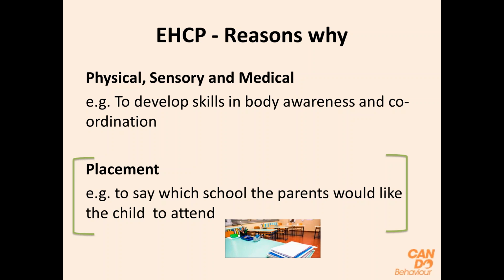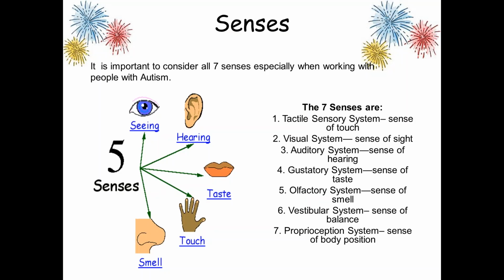So they've had to consult a solicitor on how to legally refuse a placement. And I'm interested to know what happens afterwards, but they've told me that's what they've had to do, because the support is usually provided for parents to ensure their child will go somewhere, whereas some schools and colleges now are saying, well, we can't meet those needs, so they have to legally challenge it. So it's a bit of a minefield, isn't it? Anyway, let's go back to physical, sensory and medical.